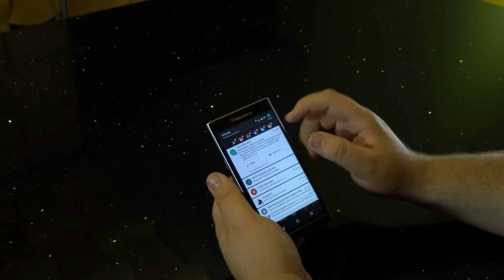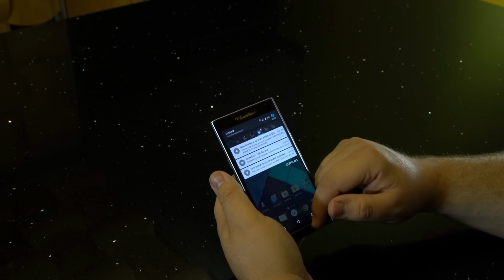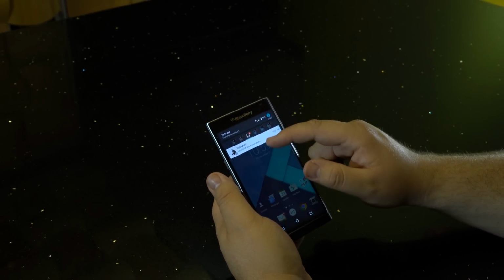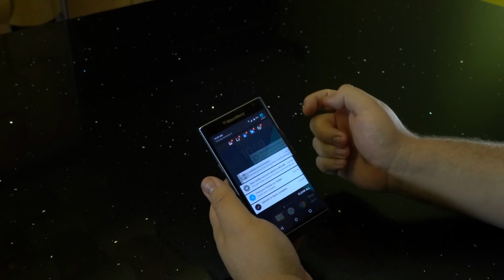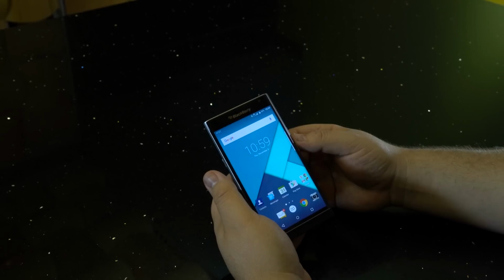The only BlackBerry experience you can't get away from on the Priv is the notification tray. In an attempt to make it easier to sort through notifications, BlackBerry overcomplicated the tray with extra icons that don't always make things easier. There's also some odd behaviors with a handful of social apps when trying to show things in BlackBerry Hub and the notification tray at the same time, which needs to be fixed soon.